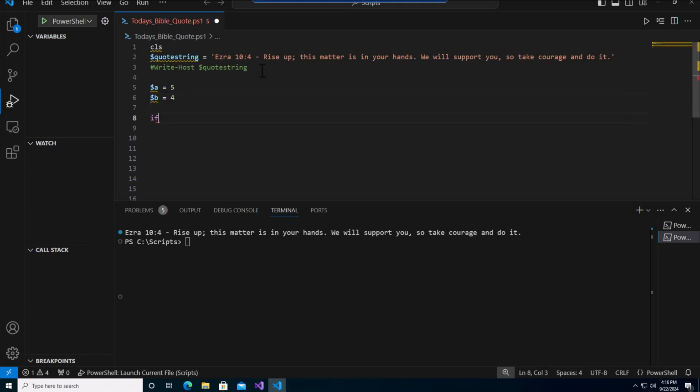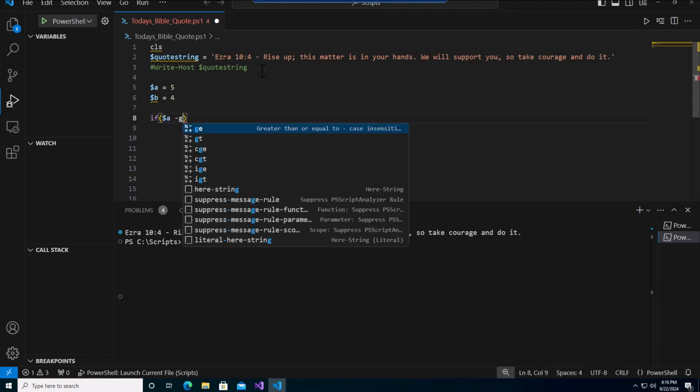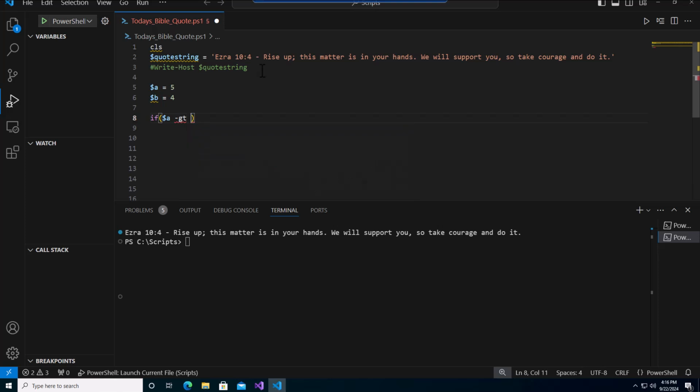Okay, and let's create an if statement here. So if a is greater than b, and then we open the code block here. And remember this code block, if this statement is true, then it will execute whatever's in this block. So let's try that.